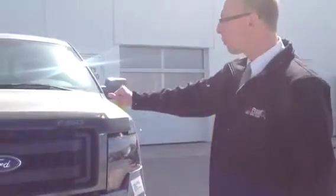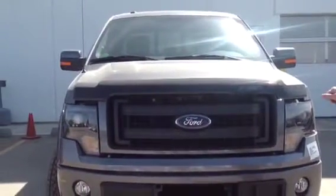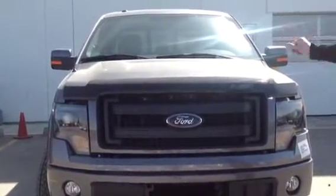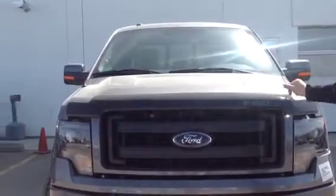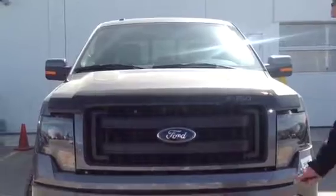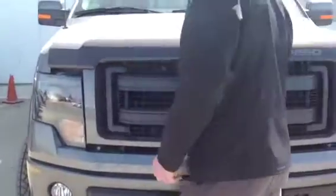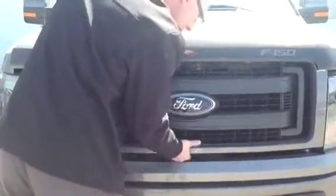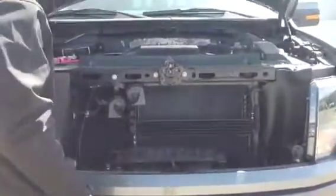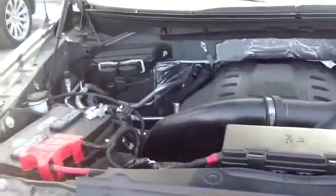And looking at the hood just briefly too, it's got a very strong power dome style hood. It's got really good deflection up over the wipers and off to the side, off to the mirrors. So of course, that helps with your fuel economy and everything underneath. I'm going to pop the hood here already. I did loosen it. And the release is actually just over on the side of the hood. There we go. So I'll let you have a quick look at the EcoBoost.